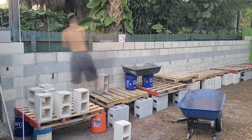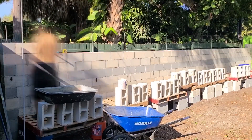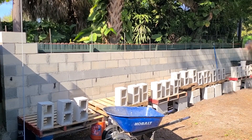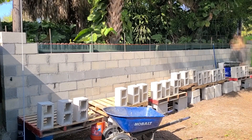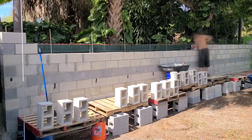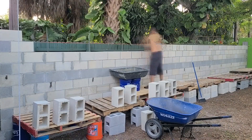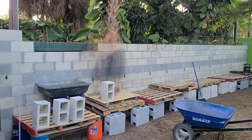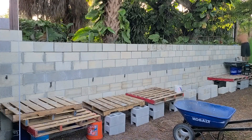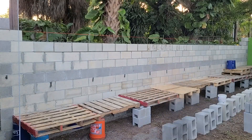There was also a time when a caterpillar was crawling on the string line, resulting in four blocks being set about an eighth inch too low. No big deal, but I was pretty angry at that caterpillar. You may have noticed I set many blocks and then removed and reset them, because I'm not a consistent professional bricklayer — my gaps are sometimes cumulatively a little too much or too little. Since I was always going to texture the final product, I wasn't too worried. I'm also not doing the grout lines properly since I'm covering everything up. On the back side of the wall, though, I am dressing up the grout lines for the neighbor's sake — I wear a rubber glove, scoop on mortar by hand, and smooth it out. It's on the back of the wall so you'll never see it, but it makes it a little more presentable.